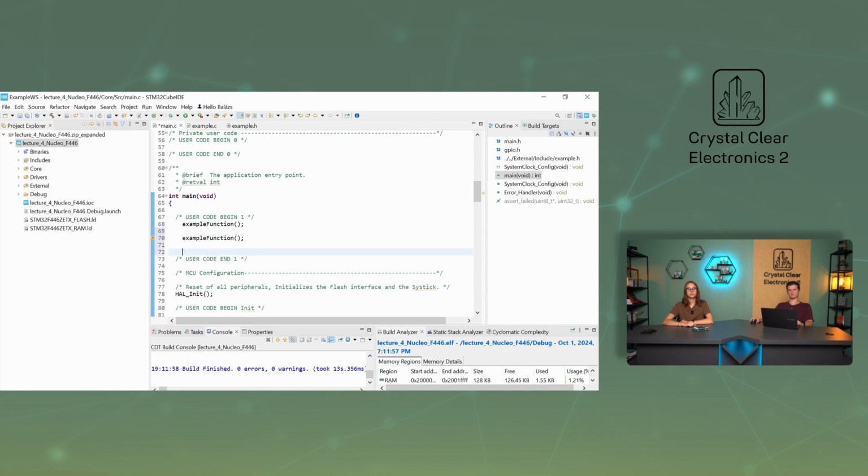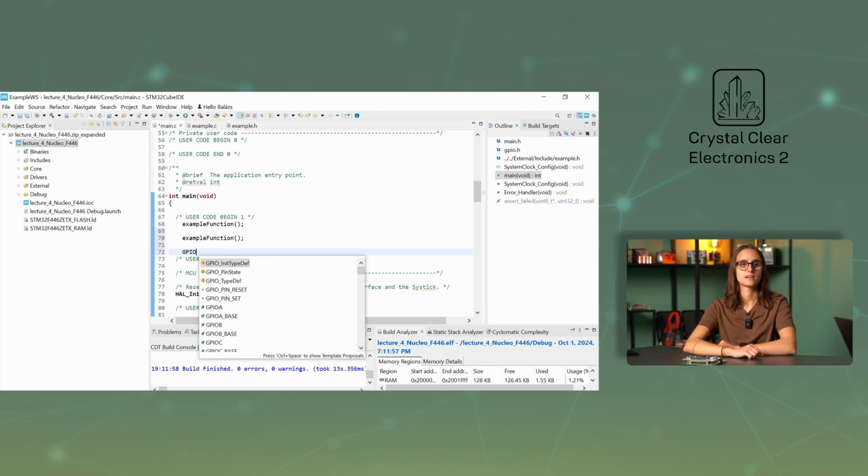In the next line, type GPIO, then press Ctrl plus space again. You can see that the development environment offers a lot of options. If we start typing now, the list of the offered elements would be shorter and shorter. You can see the type of match, for example, typedef, enum, define directive, etc., which helps us to decide which one we need. Otherwise, you don't need to type the whole word, you can activate this help after a few letters. This feature works so well because both developers and libraries use naming conventions.